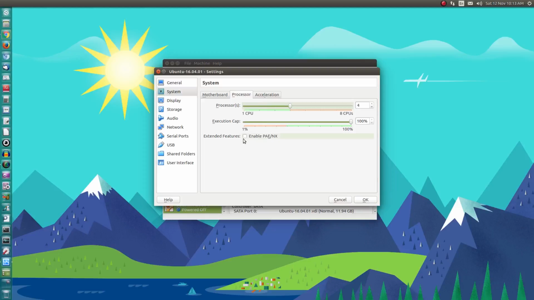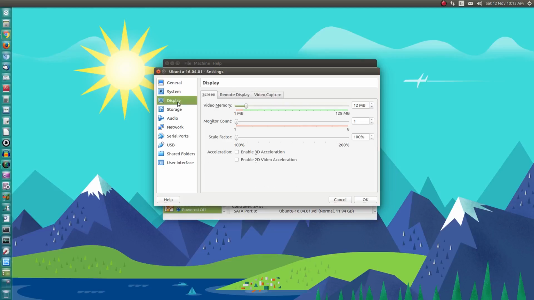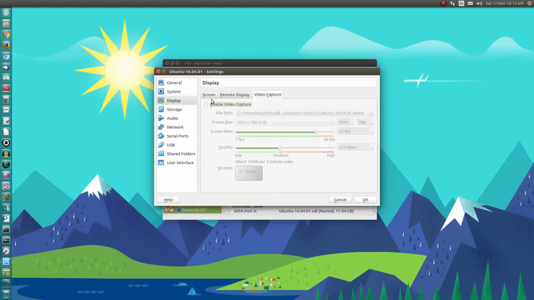I'll put that up to 4. We'll enable the PAE, NX, acceleration. Just leave all that as default. Display, I'm going to take that up to 128. Monitor count stays the same. I'll enable the 3D acceleration. Leave the rest there like that.